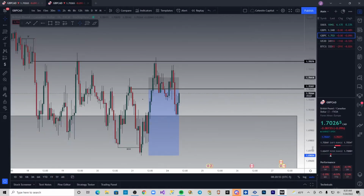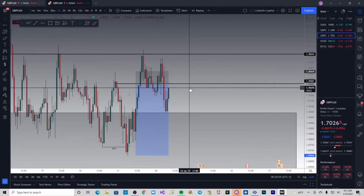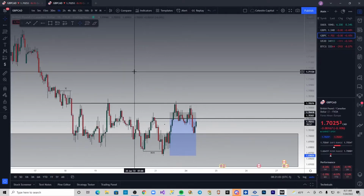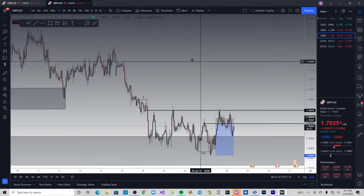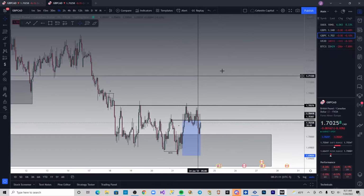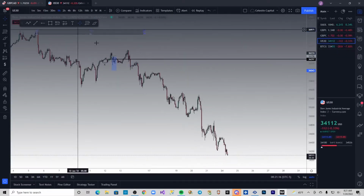It is currently 8:20, so we've got about another hour and 10 minutes before New York starts. We're going to continue to monitor these trades, and I'm going to be doing other things in between, not just staring at the charts the whole time. So I'll be back in a sec. I'll give you guys an update whenever something happens or whenever I am seeing some kind of movement within the market.